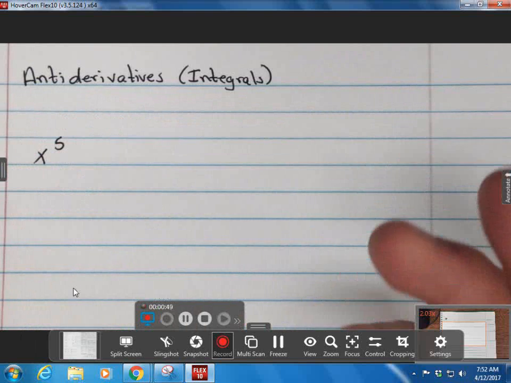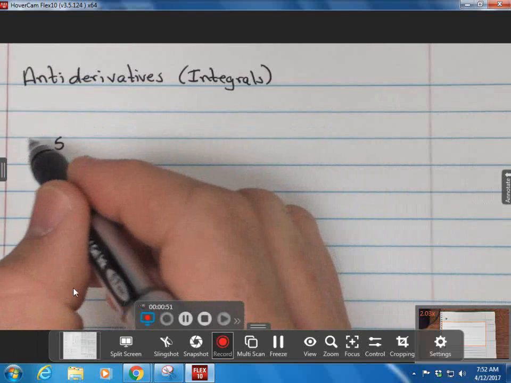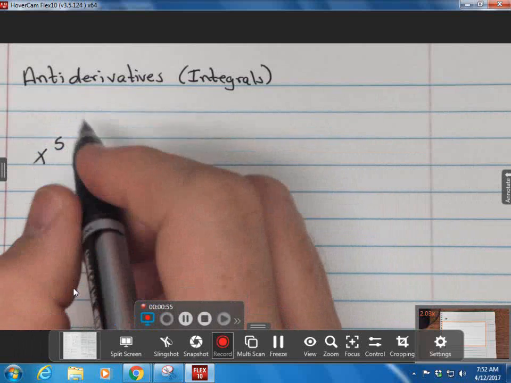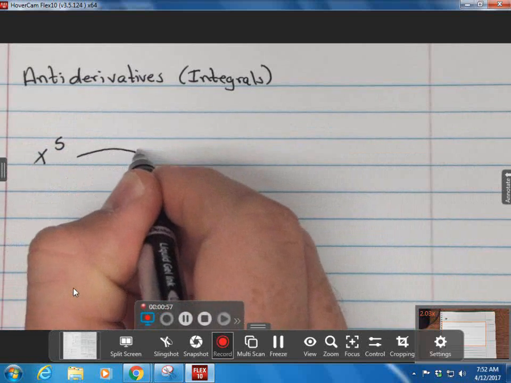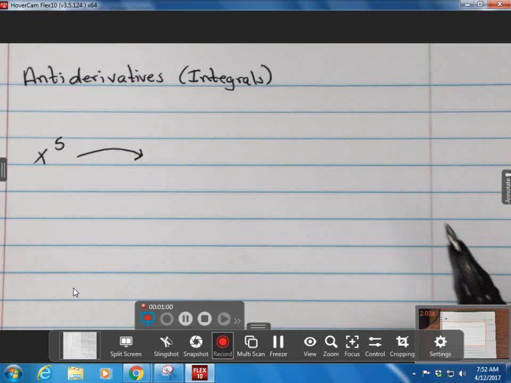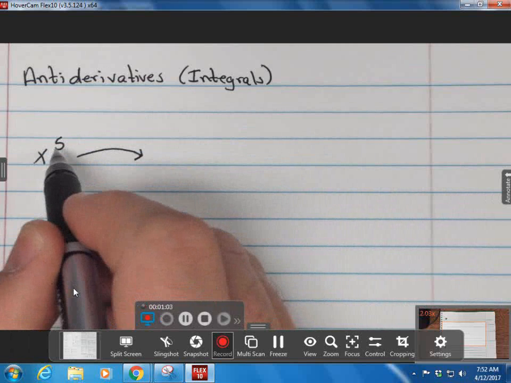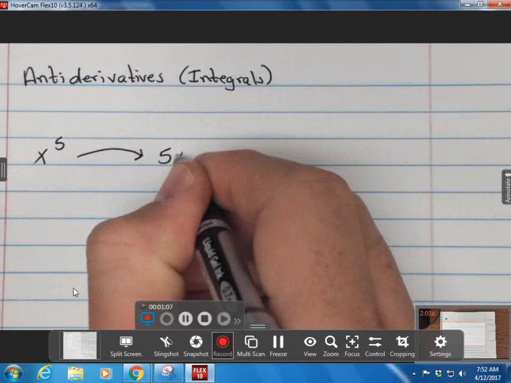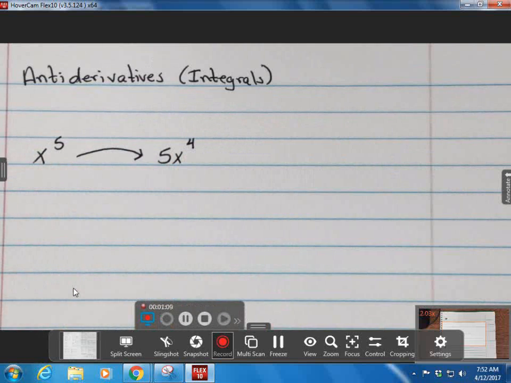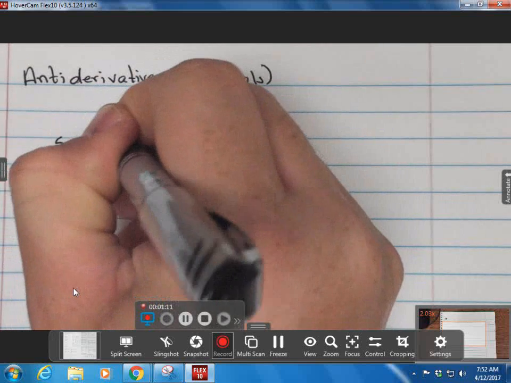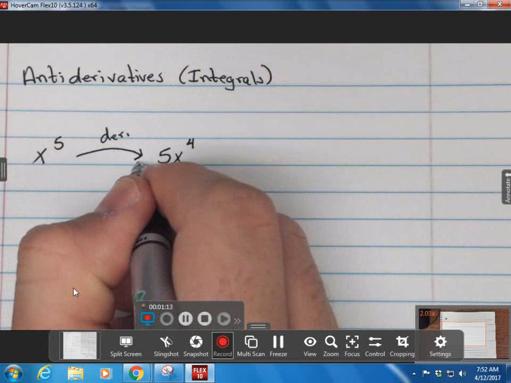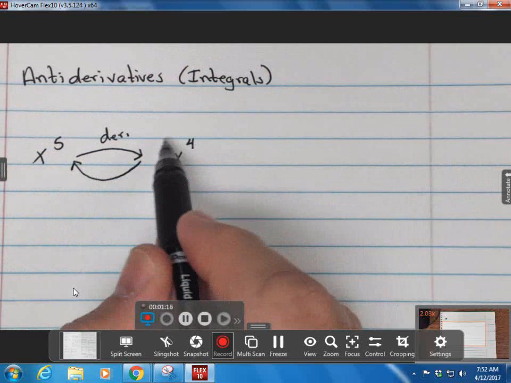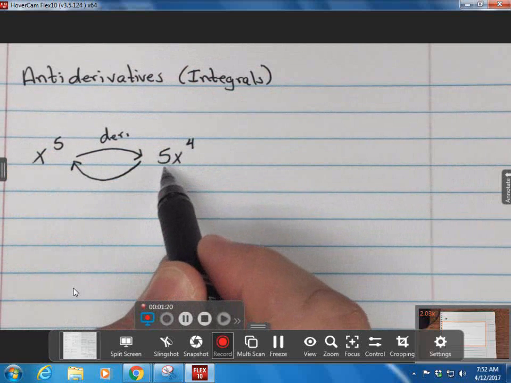I want to remind you, today most of what we're going to be doing is just your power rule. In order to find the derivative, which is what we spent the last 4 or 5 chapters on, we're moving a power down front and taking one away from the power. Again, that's called a derivative. What we're doing today are antiderivatives or integrals. We're starting with the derivative form and we're trying to go backwards.